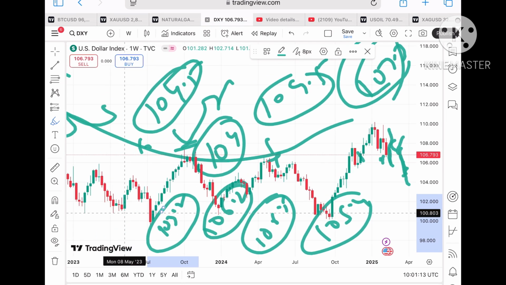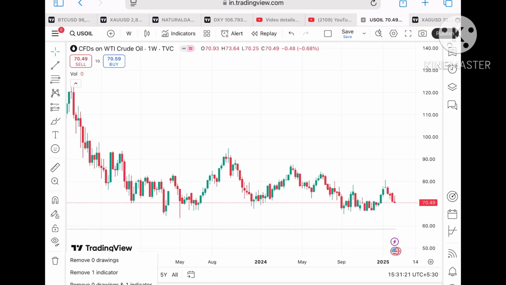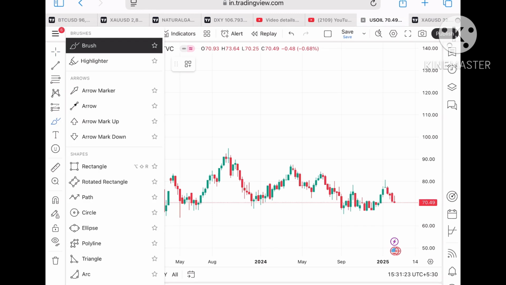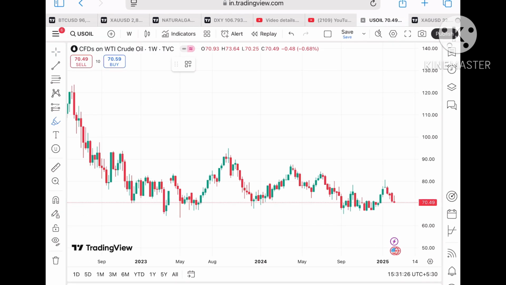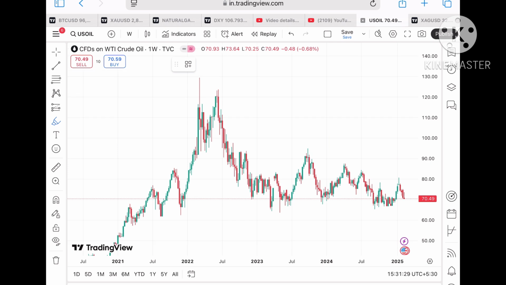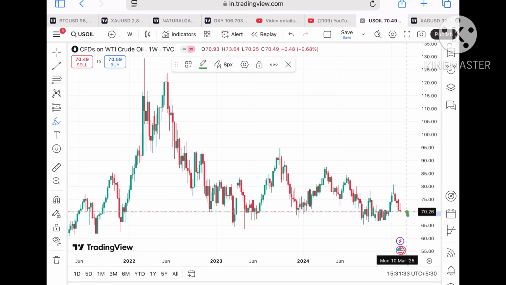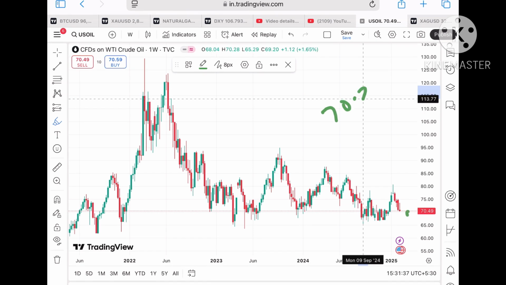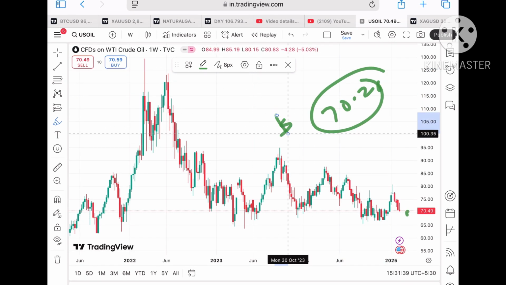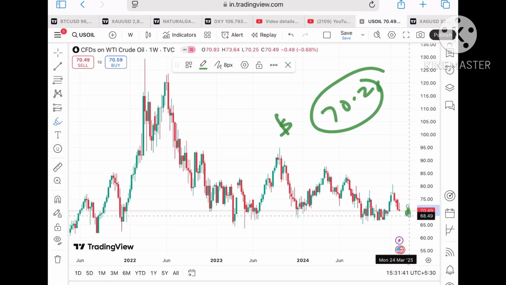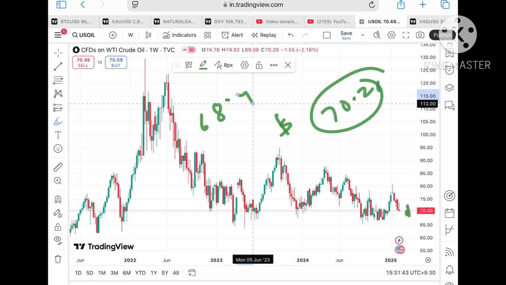Now coming back to the price, what we can see, you have to understand that the crude price is continuously moving down after this Trump speech. And chances can be high, suppose if the price started falling below this level, we can see the price can go further low towards a level of $70.26. And suppose if the price started falling below this level, it will move below a level of 68.4.